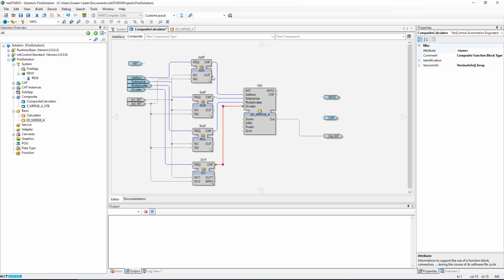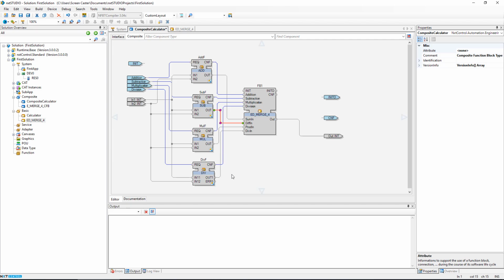Okay, and this one is sum in, this one is difference in, this one is product in, and this one is division in.